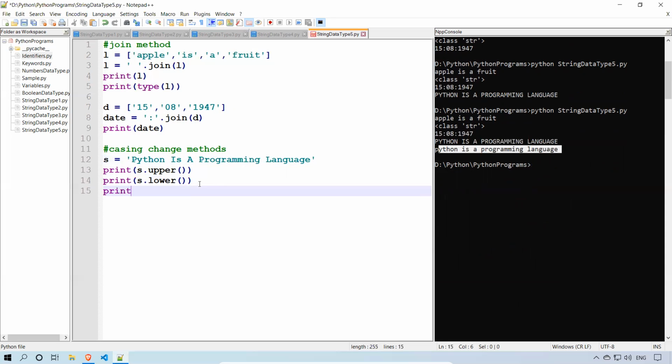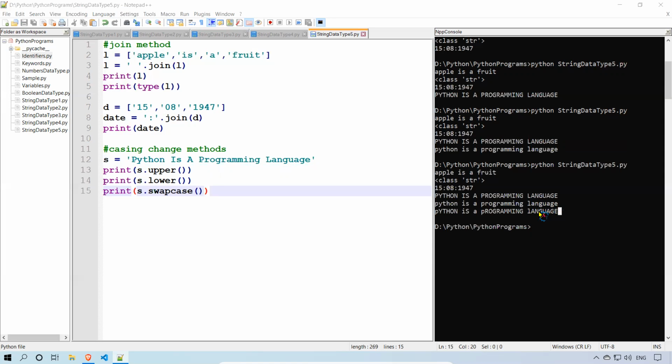And again, print s dot swapcase. Nice example. It looks very odd, but you see capital P became small p, and the small characters became capital. So it will swap upper to lower, lower to upper.